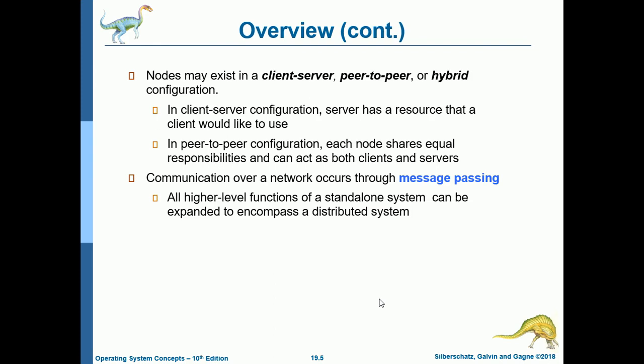So nodes may exist in a client-server, peer-to-peer, or hybrid configuration, a combination of both. In client-server configuration, the server has a resource that a client would like to use. That's the model for client-server. For peer-to-peer configuration, each node shares equal responsibilities and can act as both client and server. An example of peer-to-peer, or P2P, is downloading torrents.